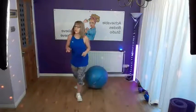If you get a new Fitball, the only tip I can give you is blow it up and let it down at least 2 or 3 times, okay? If you try and just blow it up the first time, the chances of you getting it up to the right height are very minimal. They just don't stretch that quickly.